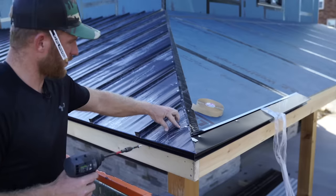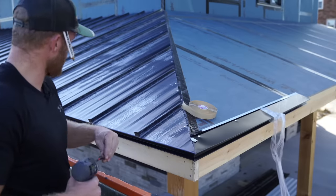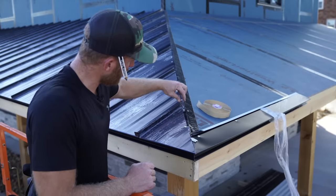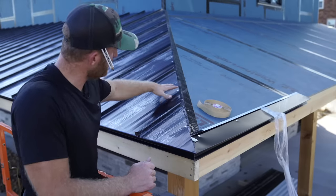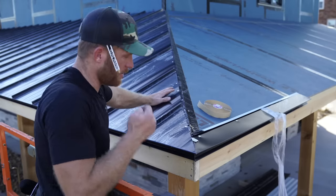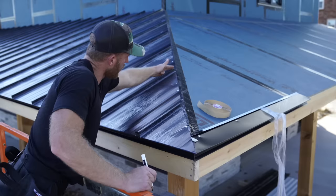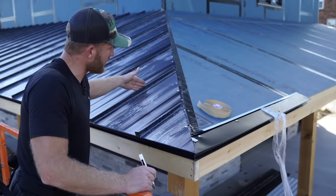Now this will all get sealed down also with some Beetle tape and our Z closure, but that'll come at a later date. One thing I know you might be looking at thinking is a little bit weird, and that is this, how it's a little bit wider right here. As it goes up, it gets smaller because these panels were actually, and this was something that I did knowingly, the pitch cut is 16 7/8 inches. So from this point down to a square line across, this is 16 7/8.